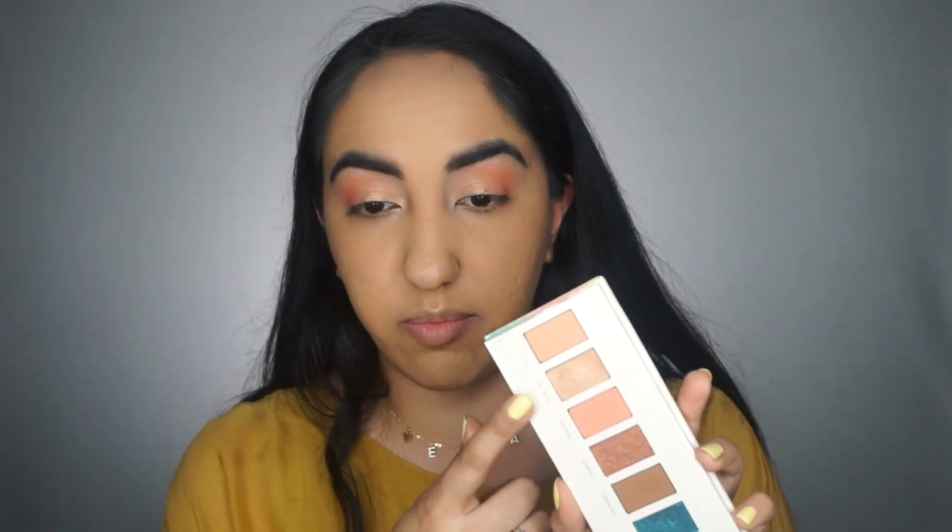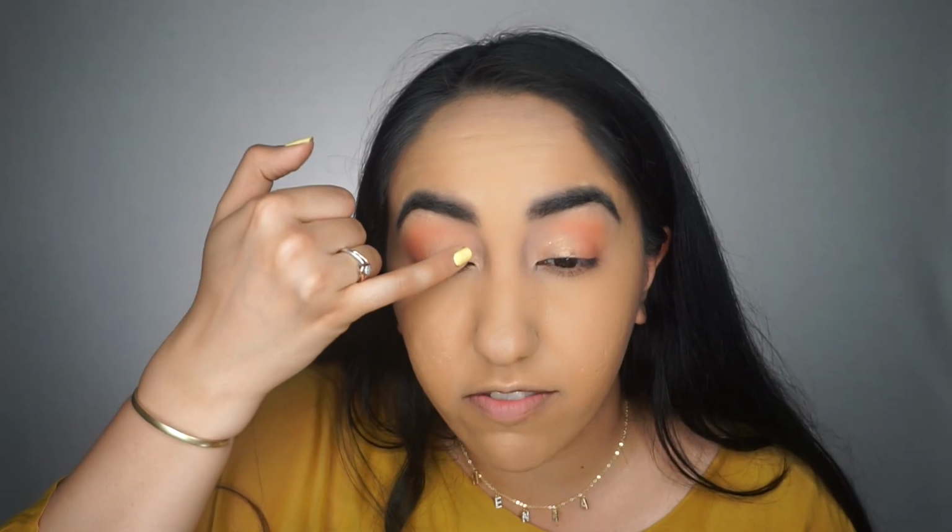I'm gonna see if I can use, like, if I spray it. Let's just see if it works. Yeah, no. So for the shade Sure Thing, it is that creamy shadow, so I would just suggest using your finger and going back and forth with that to try to get it as opaque as you want. It's not as opaque as I thought.